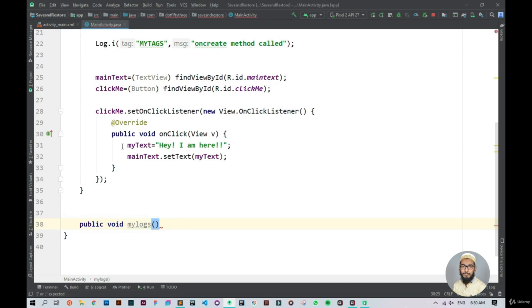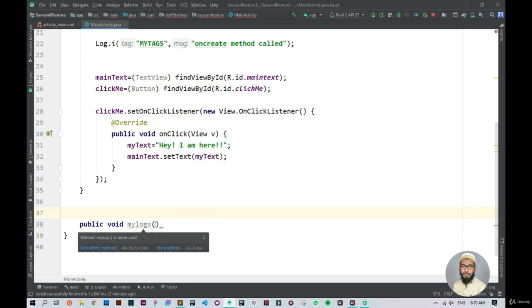Now if I want to use the same function in the onStart method, it will automatically say the onCreate method was called, but actually the onStart method was called. So that is why I want to pass a parameter here, so that I can pass the value according to the function and according to its usage.